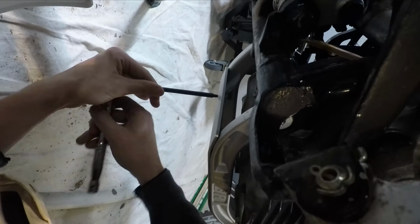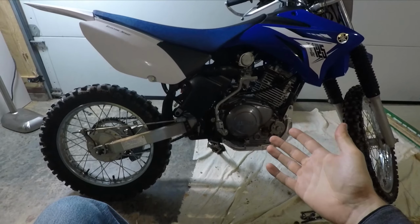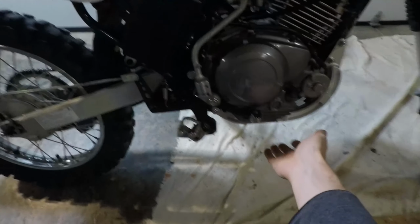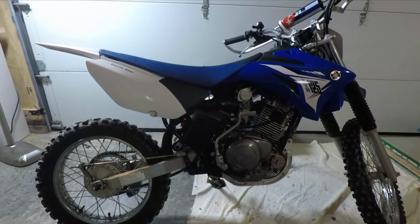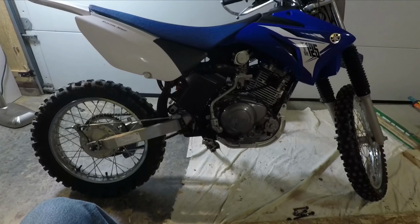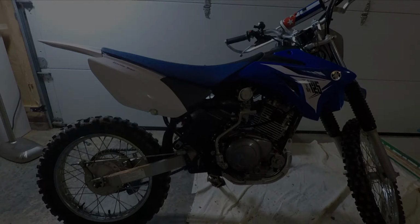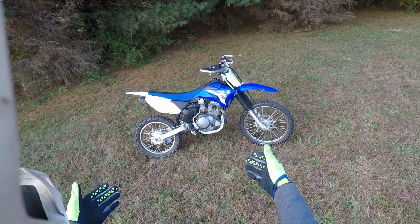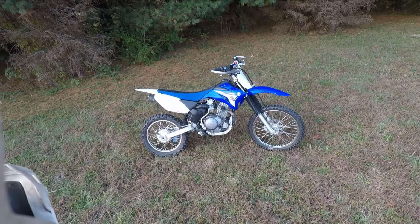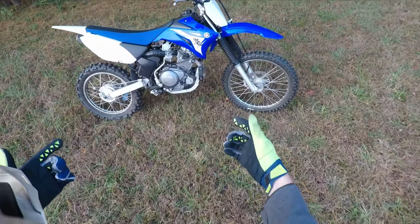I'm out of battery. I just got all the bolts on the bottom threaded in, locked, tightened in. I'll have to film the rest of this video when I get this battery charged up. Alright, here we are. I just got it all put on, buttoned up, torqued down. Let's get in here and see how this thing looks.